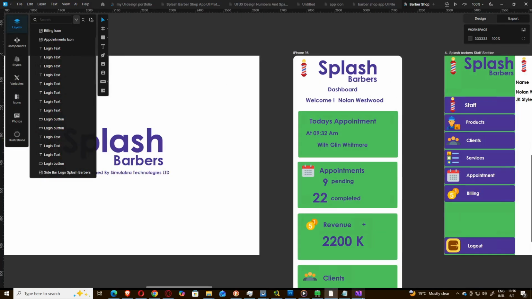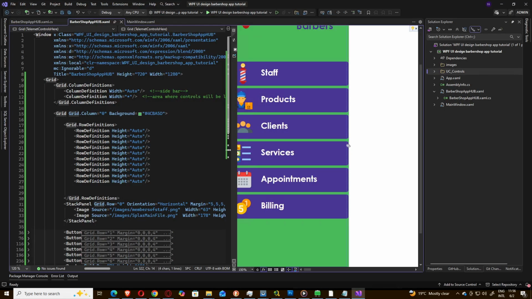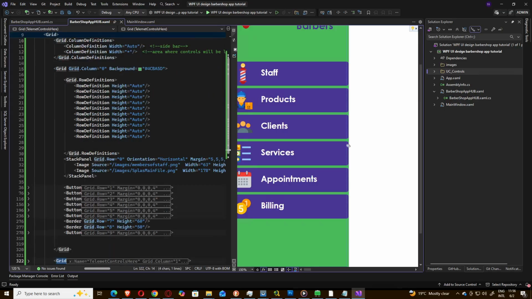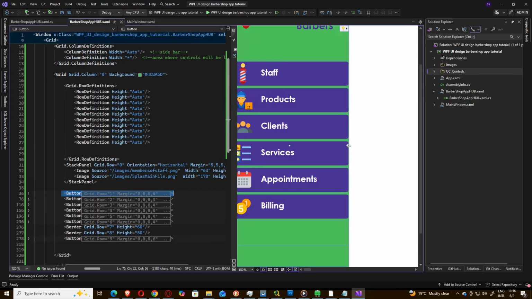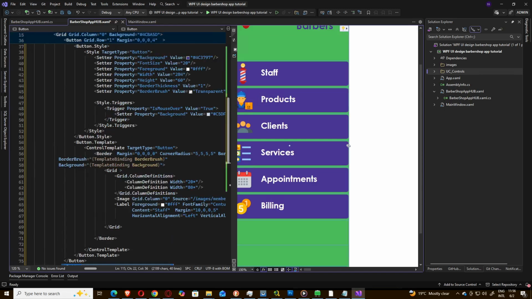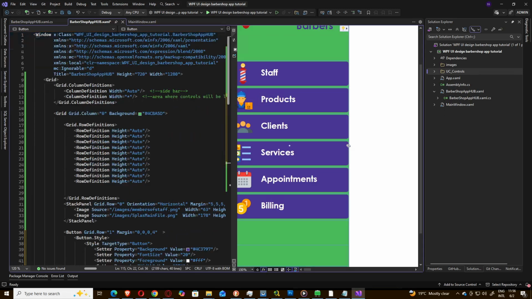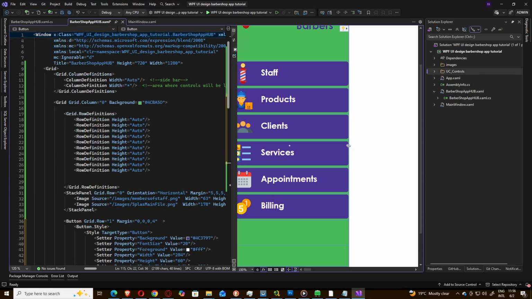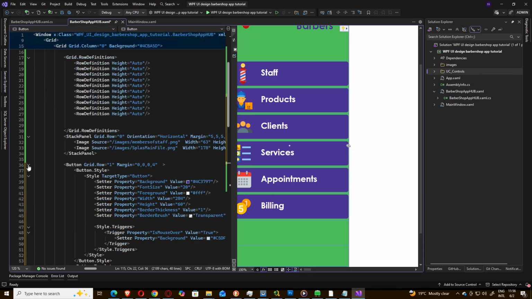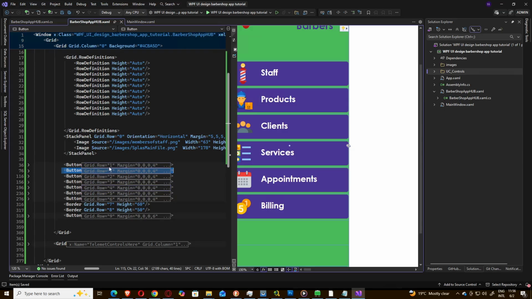So here's how we're going to do this. So this button here, I'm going to duplicate it. So I've duplicated it. So just say Control S. So there are two buttons in grid row 1.